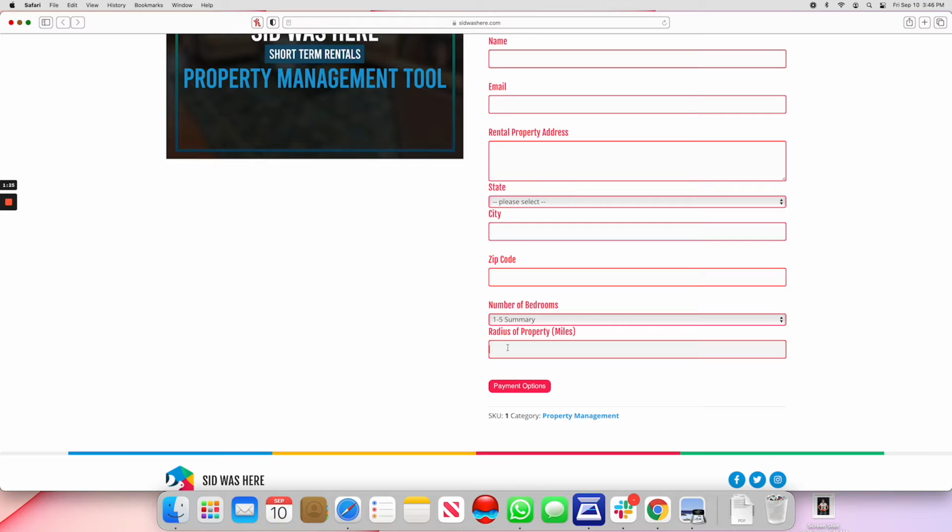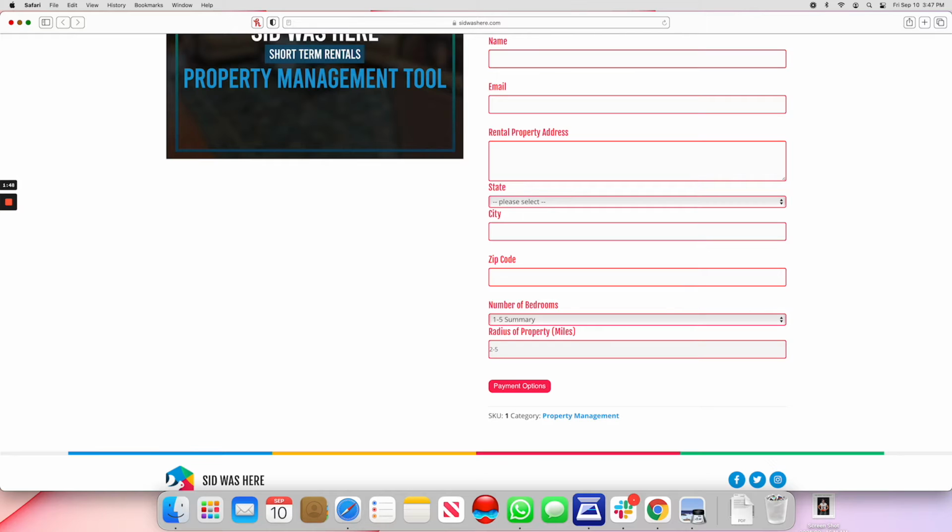Radius of property, you would typically put within 2 to 5 miles. It just depends on the area. I already said Panama City Beach, they're going to have a huge amount of inventory. So we want a minimum of 100 units to price based on, just so we can give you the most accurate numbers. So in a densely populated place like Panama City Beach, you'd probably go under 5 miles.